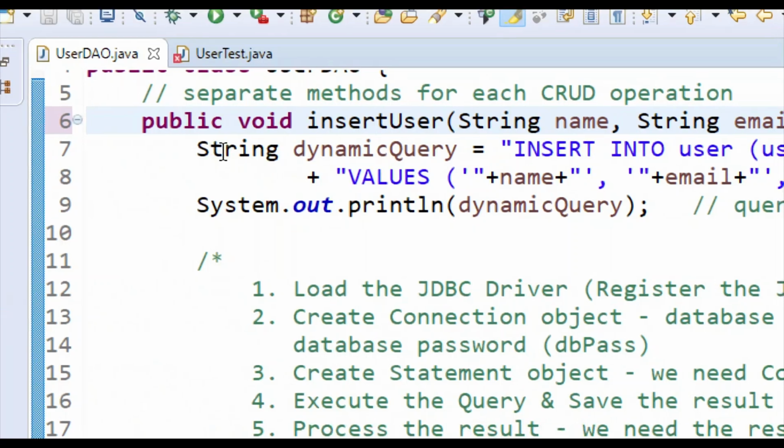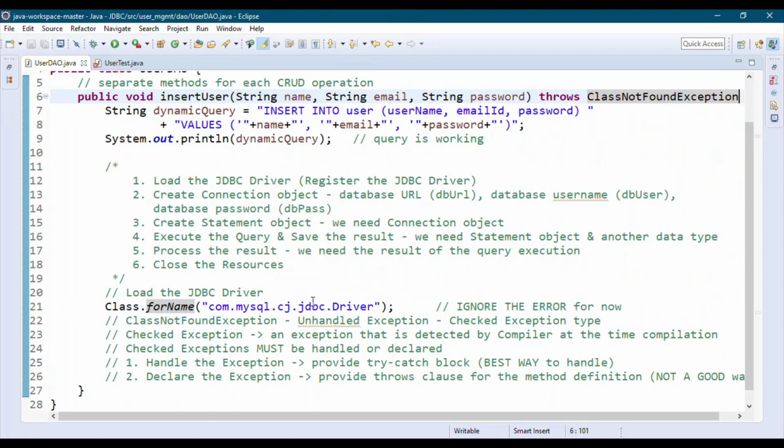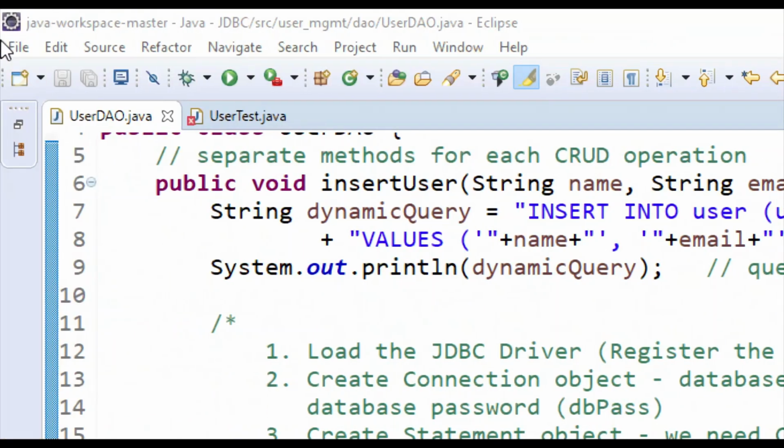I'm saving it. As soon as I have saved it, what do I see? Here the UserDAO error is gone, but now the error is available in a different class. It is available in the UserTest class.